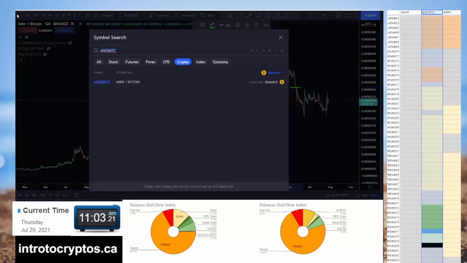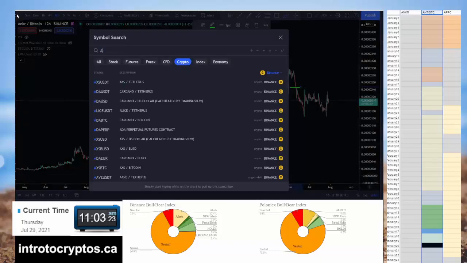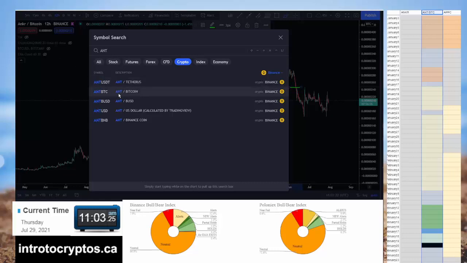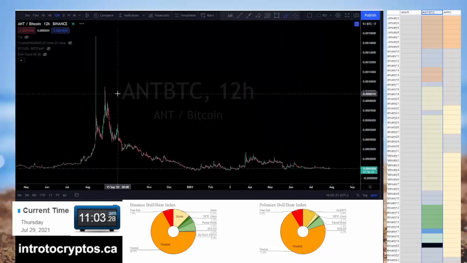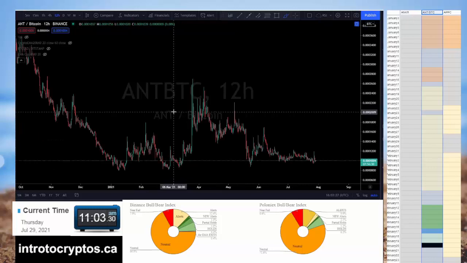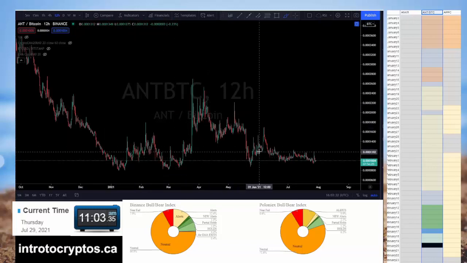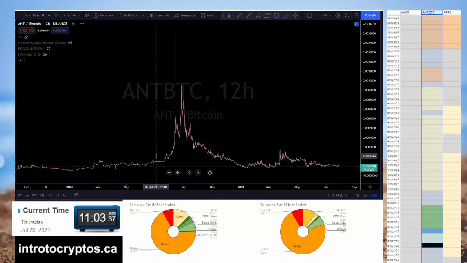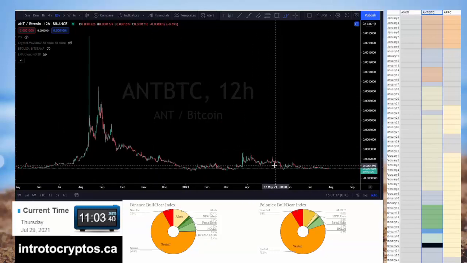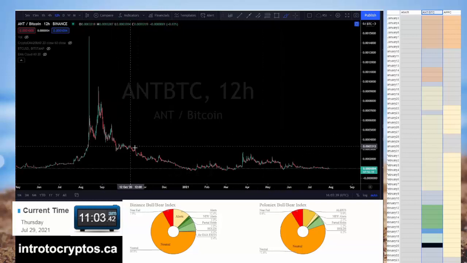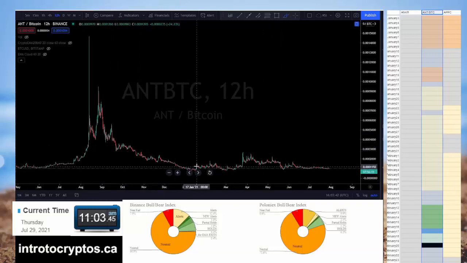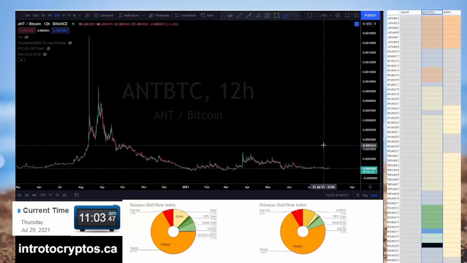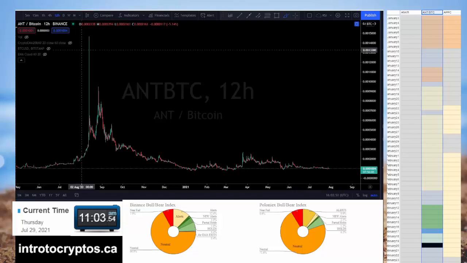Let's go on to ANT. ANT versus Bitcoin. When we take a look at the chart, this probably should have done a whole bunch of nothing. We might have got an alert and a little bit of a hold status here, but it would have kicked us out right away. This market did some big moves in the past, but certainly nothing lately. September to December, it was on a downtrend as Bitcoin dominance was rising and really didn't do much of anything. So seeing this chart the way it is makes me think that the project isn't really being picked up by investors.